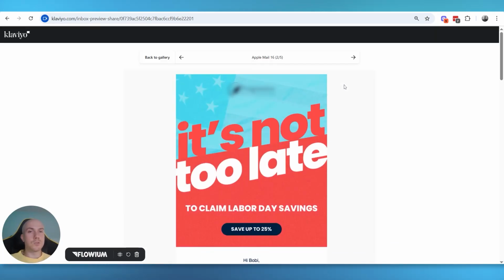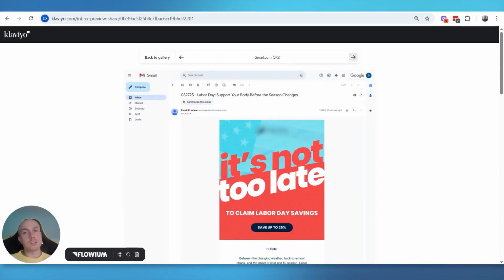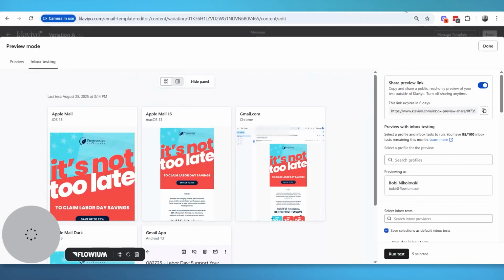We're already doing this on Email on Acid, but again, taking into consideration Email on Acid has a lot more checks that they're doing, and eventually probably Klaviyo will get there, but for now they're just introducing this, so I just wanted to let everyone know. Hopefully eventually this will be the only test that we will need to do, since it would be directly in Klaviyo and we will not need to go to Email on Acid or send emails somewhere else. It's a short thing, just wanted to share with everyone so you know the shareable link is the new thing of the feature, and it may be useful and interesting, but if you have any questions, feel free to ask.